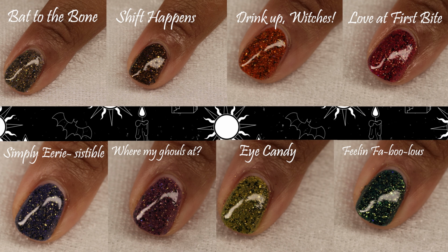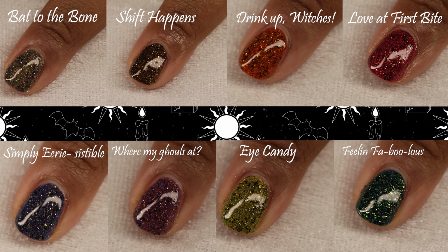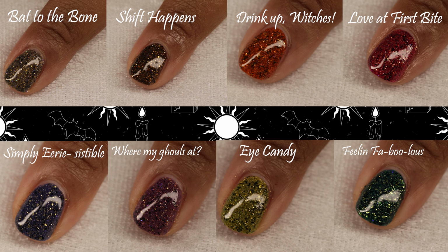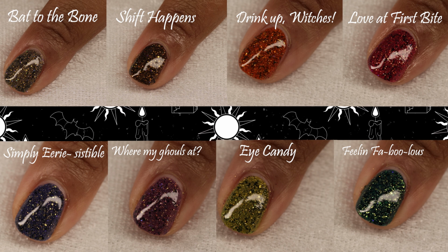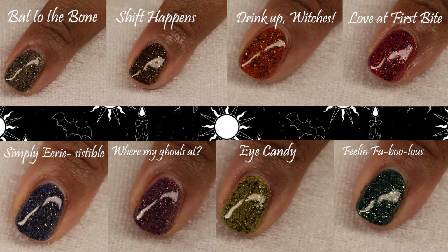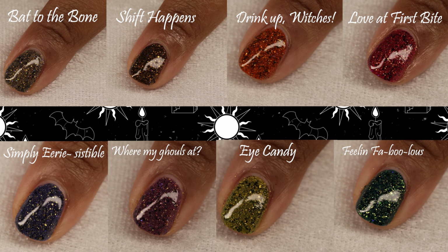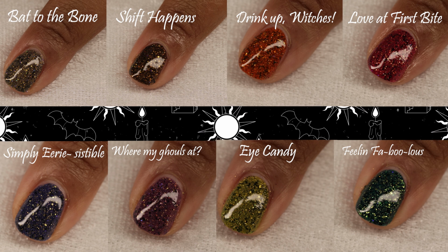I did mention this earlier in the video. I do love the glitters from Painted Polish, but I think I would have liked to see a little bit of variety in this collection. Maybe take out one or two of the elements from some of the colors. I don't know. It would have been nice to see just a little bit of variance, because the only thing that's changing is the base color, and the glitter mix is all the same. It's a good mix, don't get me wrong. It just would have been interesting to see some differences in some of the polishes outside of the base color.